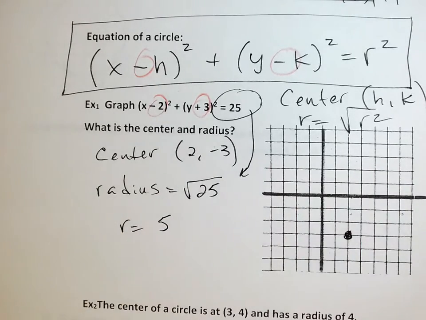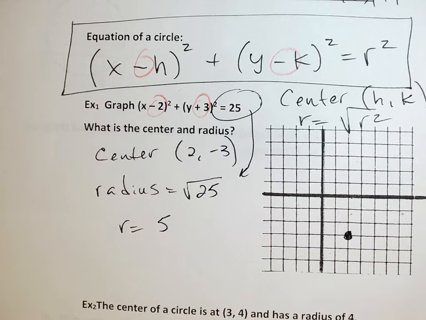So here's the way I graph circles. And of course, a lot of my circles look like eggs or potatoes. If you like to be really super accurate, I've got the compasses over there. But I'm just going to go from the center, out 5, back 5. I'm going to go up 5, down 5, because the radius is 5. And then I'm just going to try and draw it. It doesn't have to be perfect. As long as the circle's in the right place and has the right radius, it doesn't have to be perfect.